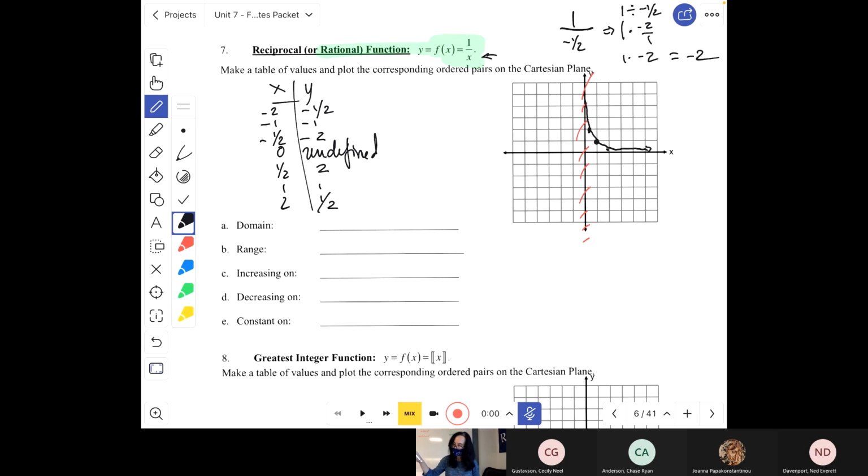Look at the function and kind of make sense of that. To the left of the y-axis, okay, if I'm at -1/2, my y value is -2. -1, I'm at -1, and so on. Something similar is going to happen here. So I'm going to get closer and closer to each of these axes, but I will never cross it. So that means that there's something else going on here. And again, we will explore that when we get to rational functions.